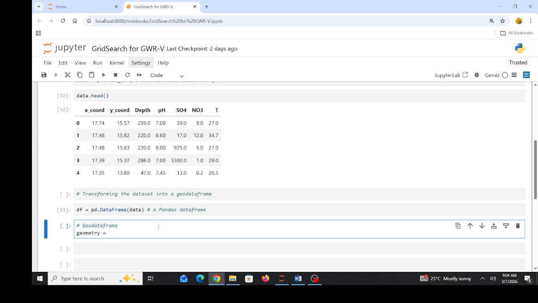Geometry equal to Point(xy) for xy in zip(df['x'], df['y']).